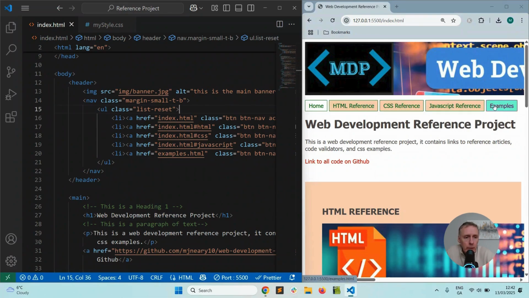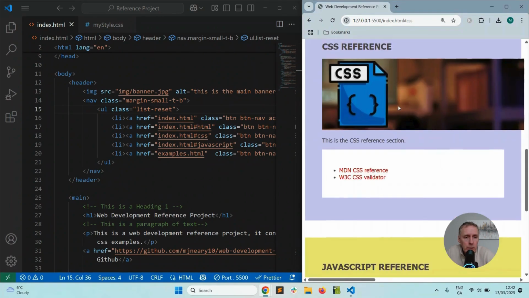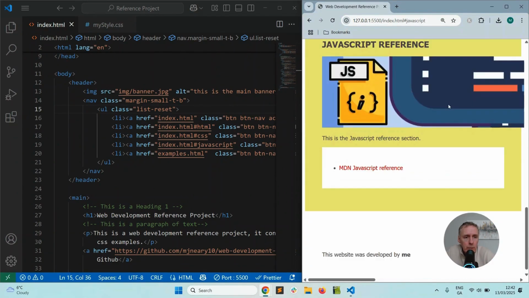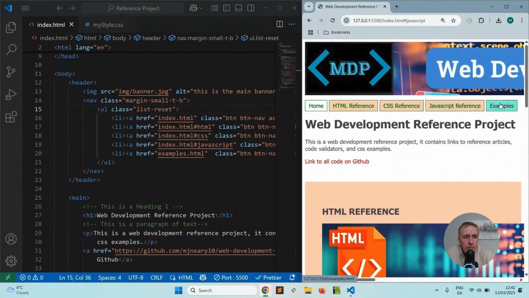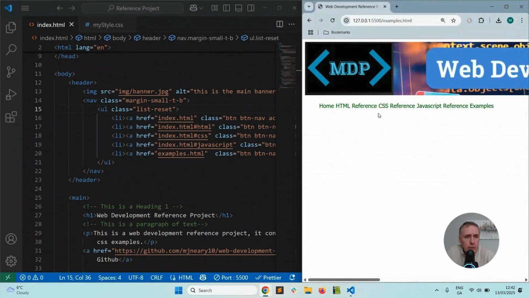So when we hover over these links, we now need to fix the examples page. Reference works, CSS, JavaScript reference. But of course, the HTML page for the examples is its own page, so we just have to copy and paste what we've just done onto that page to get it to look like the other one.